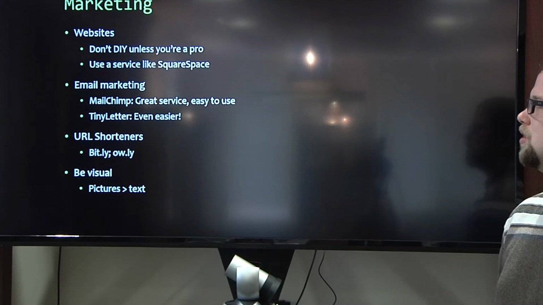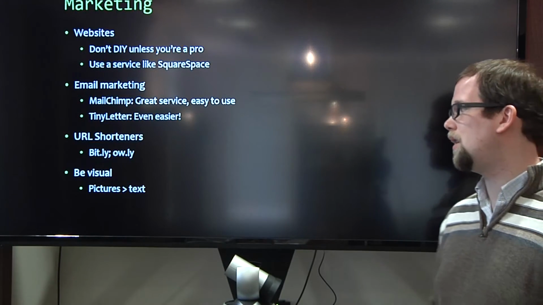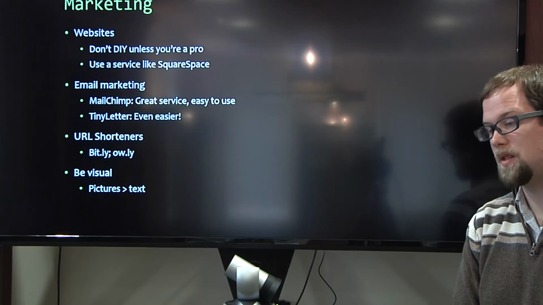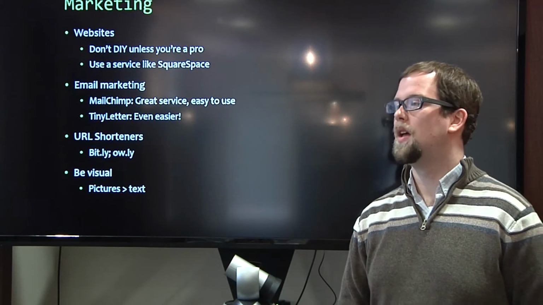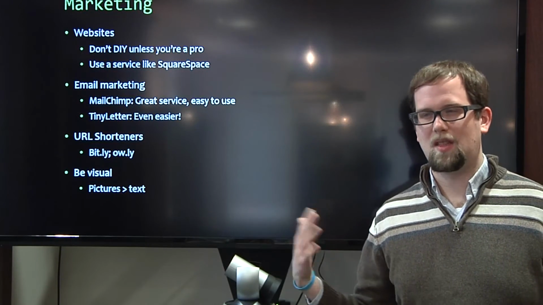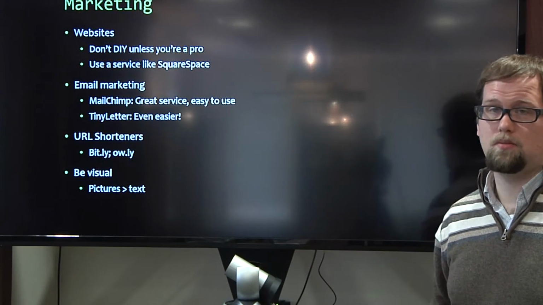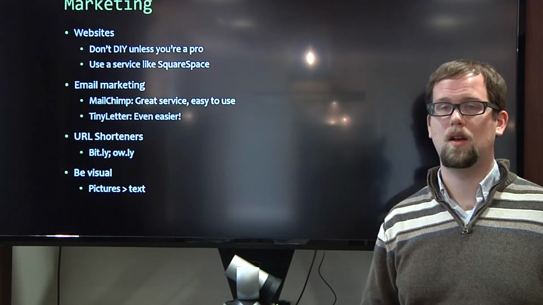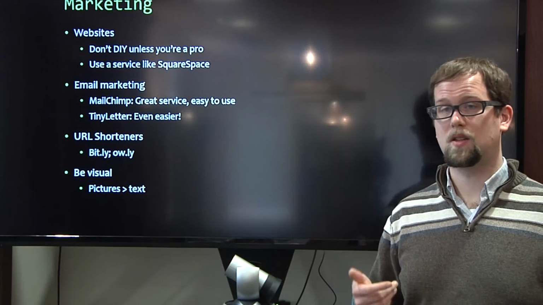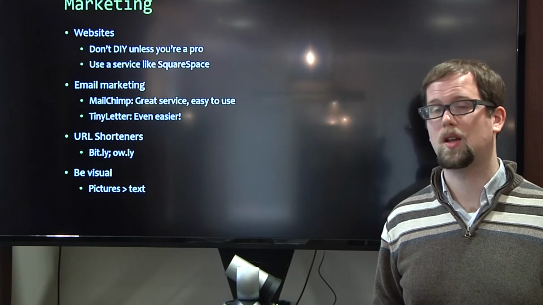Another trick to use when you're doing all things web-based is to use URL shorteners. The big one is bit.ly. Another one is ow.ly. Basically you have a really long link that you want to send somebody, but you want to put it on Twitter so you don't have that many characters, or you just don't want to send them a big ugly link that has all these words in it. Just go to bit.ly, plug it in, it'll give you a short little link that you can then send, and then if you create an account on bit.ly, you can actually keep track of all the clicks and who's clicking on it and where they're clicking from. So again, you can start gathering data on how well you're doing in terms of marketing.